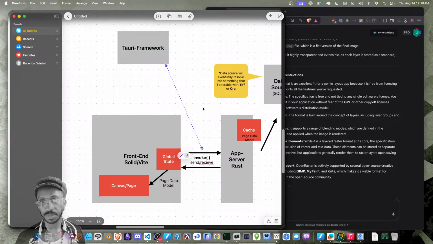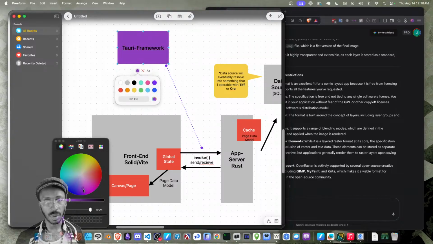Okay, so this could be just purple. Let's do our own purple. It's not really purple. There we go.